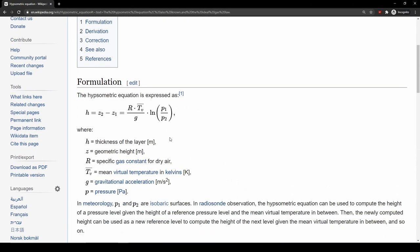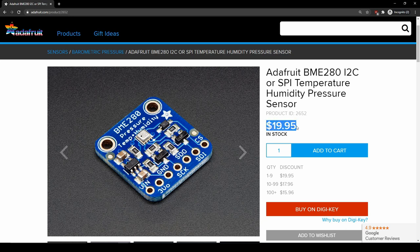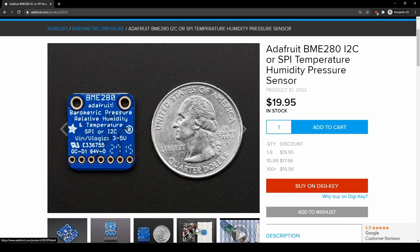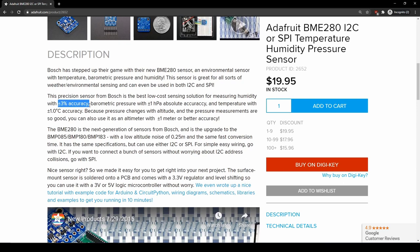Now let's talk about the sensor we use to determine our drone's altitude — a barometer, or pressure altimeter as I like to call it. We use a barometer to measure the pressure difference from our takeoff altitude to the altitude we're flying at, and we can use an equation called the hypsometric equation that, when you plug in a pressure difference, will output a change in altitude. My barometer recommendation is the BME280 temperature, pressure, and humidity sensor. You don't need to measure humidity, but it's another data point you can log. You can pick it up online for less than $10, and its datasheet says it's targeted towards navigation systems. It's capable of oversampling, has an integrated filter to reduce noise, and has a sample rate up to 150 Hz.